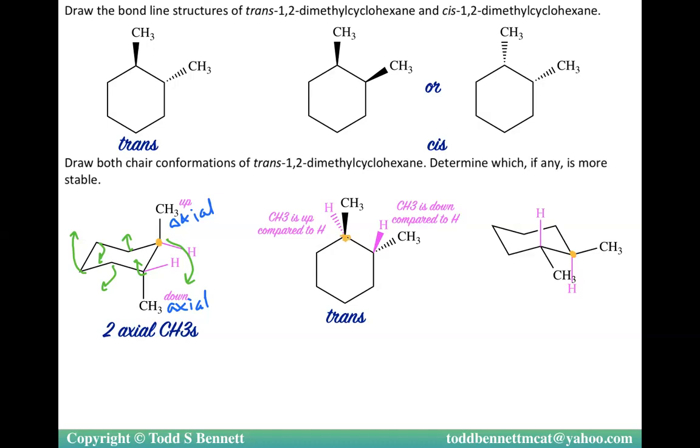And on my, let's go with red. Sorry, it's taking me so much time to figure this out, but that CH3 is down, that CH3 is down, that CH3 is down. So note that up stayed up, down stayed down. So down and up don't change when you change from one chair conformation to the other, when you ring flip. What does change is equatorial and axial. So what used to be axial up is now equatorial up.